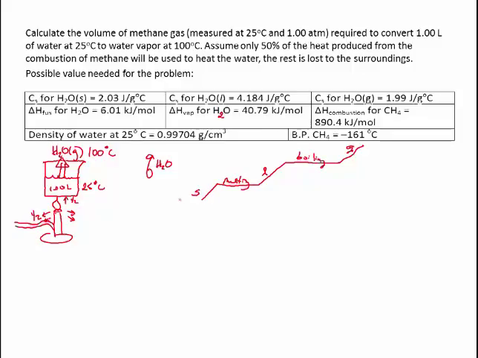Now we're starting at a liquid at 25 degrees Celsius. Well, right here is 0 degrees Celsius, and where it boils is 100 degrees Celsius. So we're starting down here somewhere, and I put a little X here where we're starting. And we're going to turn it to steam at 100 degrees Celsius. So we're going to finish right here. Those two legs of the journey.